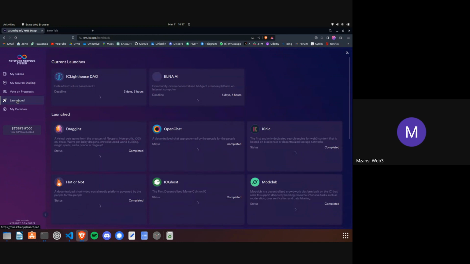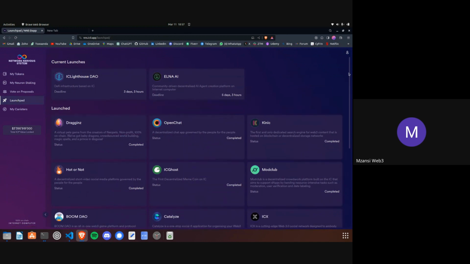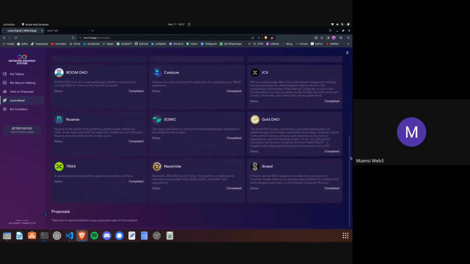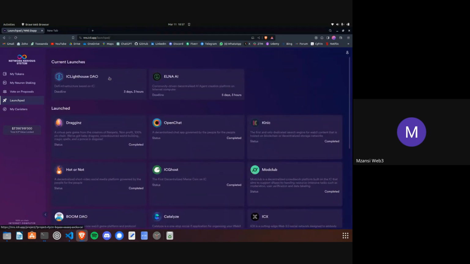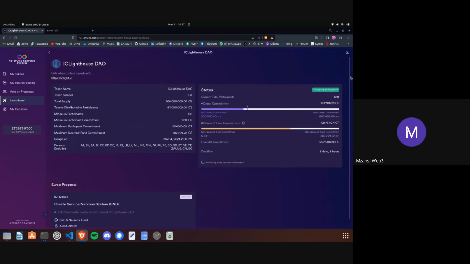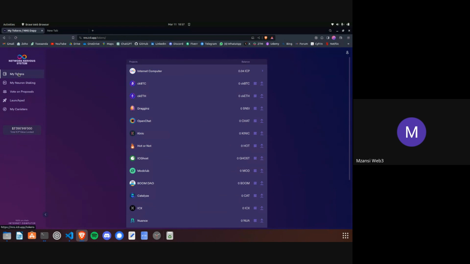Here there's this launchpad for some decentralized apps on the IC called SNSs, Service Nervous System, or decentralized applications. You can also see the information and how you can participate. So it's just the main app for the NNS, the Internet Computer DAO, where you can do all the NNS related functionalities. I don't know if that was clear enough.